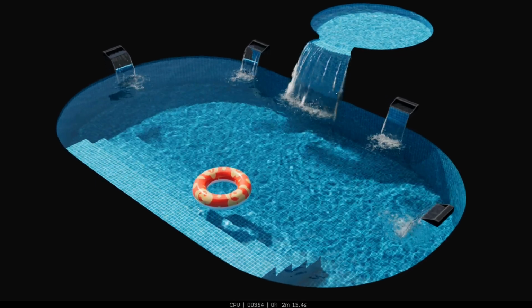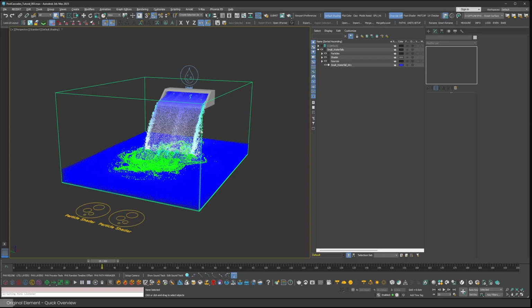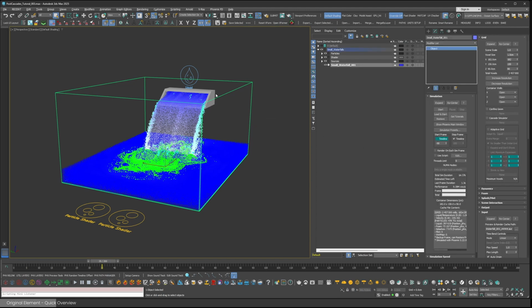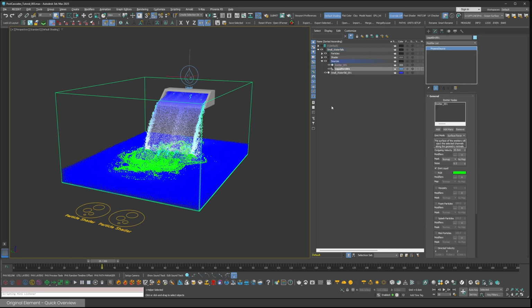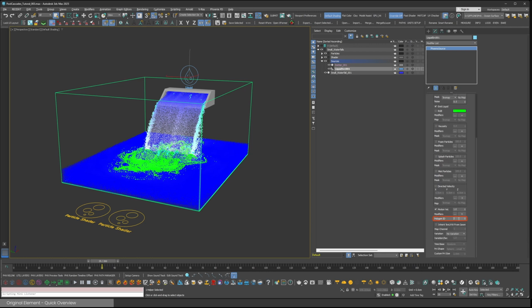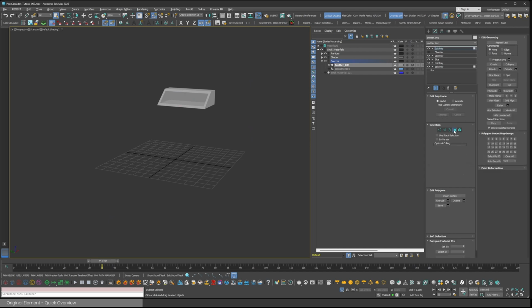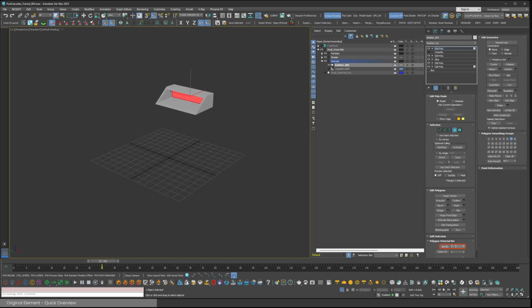and dive right in. Here's a clean scene where I have just this one element that I plan to use to create my pool. I have the Phoenix Liquid Simulator, a geometry object that's used as an emitter, and a Phoenix source node that uses this object. Down here I have the polygon ID set to 2. That's because here on this object, I've set this back polygon to that specific ID number, and the rest of the polygons are set to ID 1.